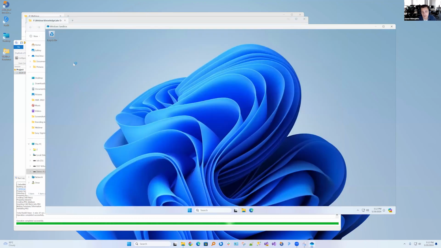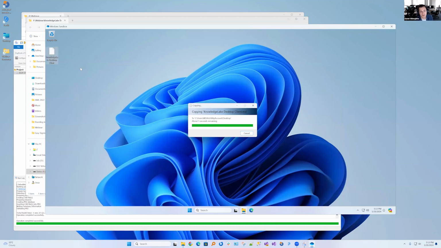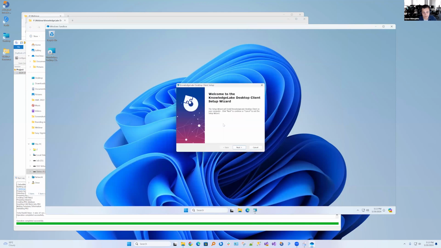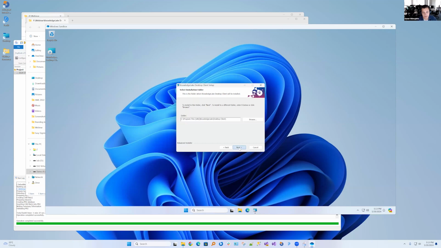Let me copy the MSI into the virtual machine. And let's see how the installation goes. Basically, this is the first step that I follow in every packaging session that I have. This is like a project discovery.